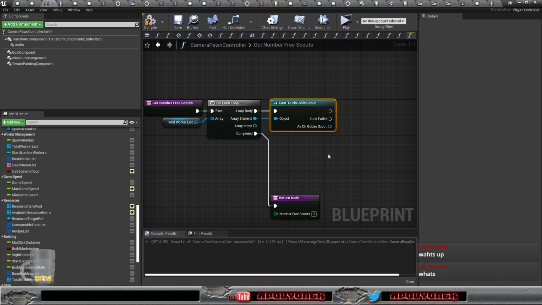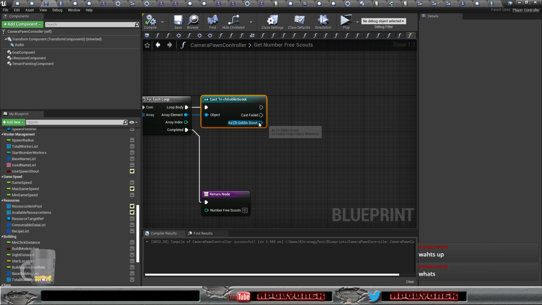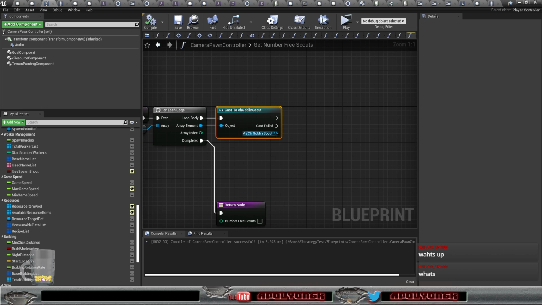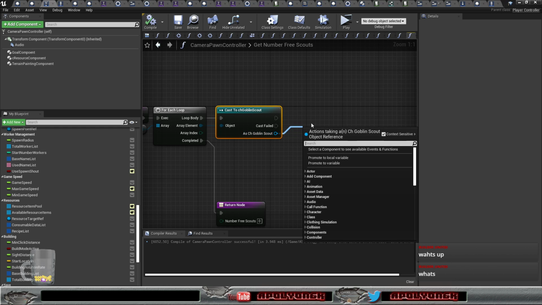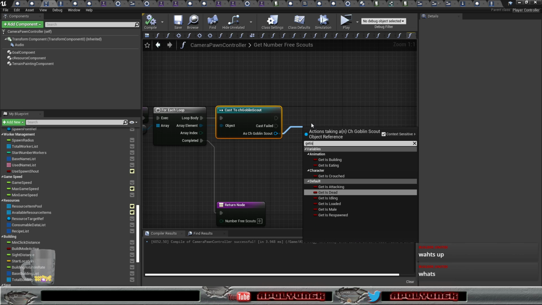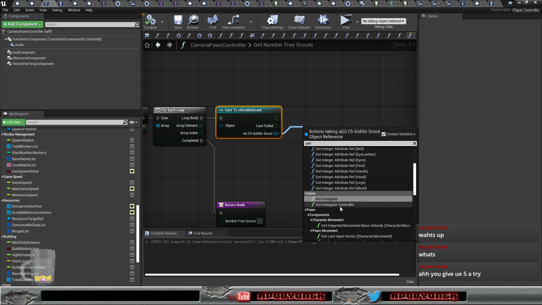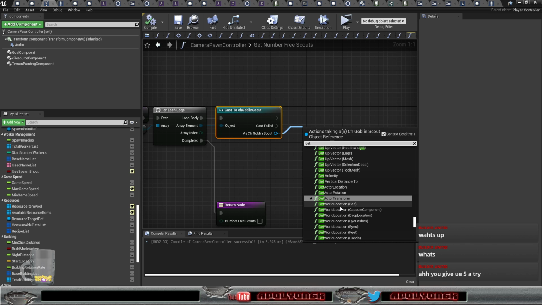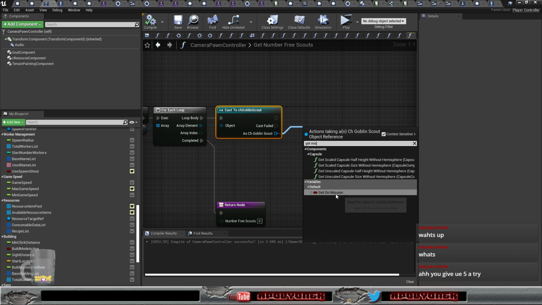Hello. I'm adding scouts and world map stuff today, but I will not get it done because I need to stop in a few minutes. So here we can get on mission.